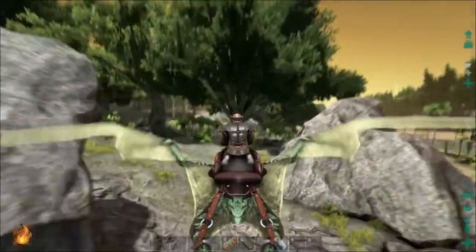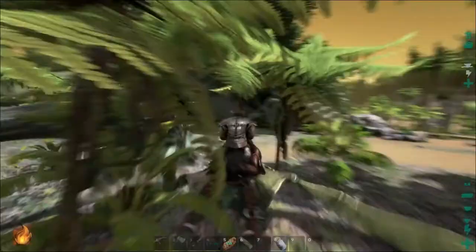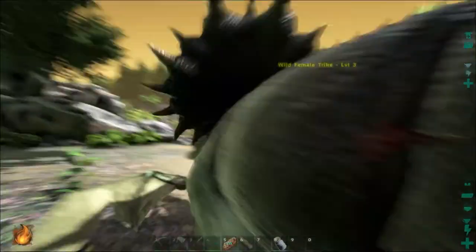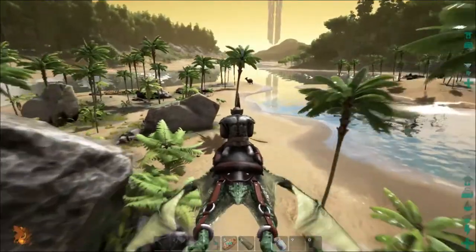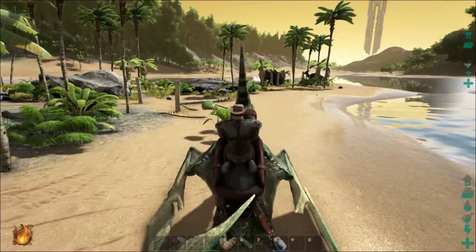Wait, what's this one over here real quick? Let's fly in real quick. Yeah, level 3. See, so I'm gonna go with the level 20. I'm now stuck on your chin. There we go. Alright, we're free. So I'm just gonna land. No fly zone down over here.